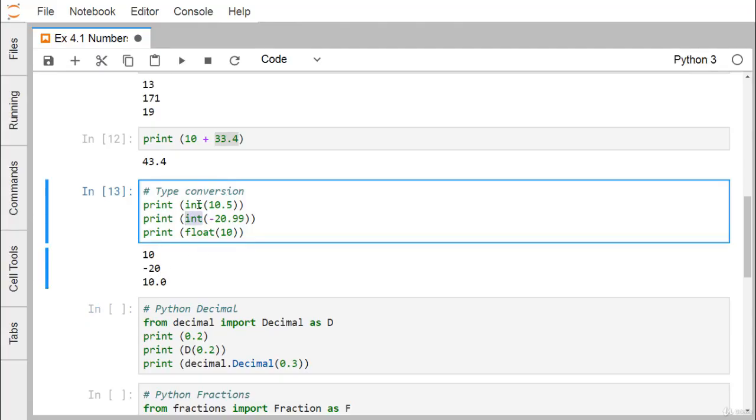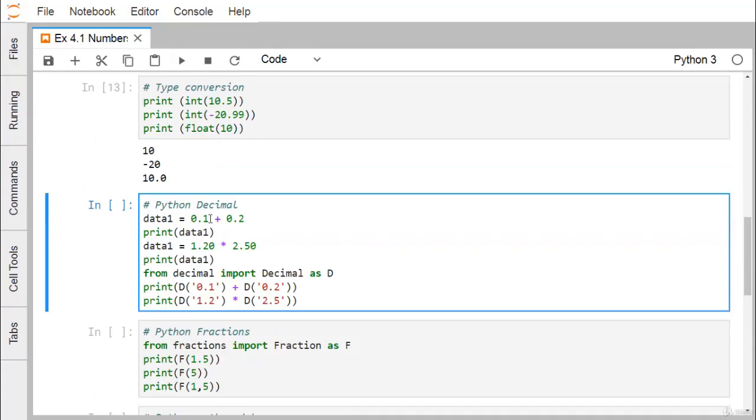So we can find that when we are doing the conversion to integer, it is not changing the sign of the number. Here we have this integer 10, because there is no fractional part, there is no decimal point. But as I did the type conversion here, the output has become 10.0.